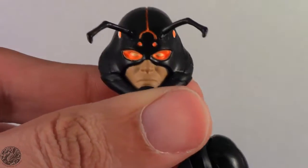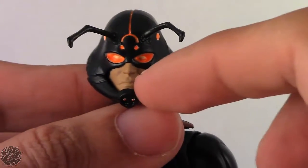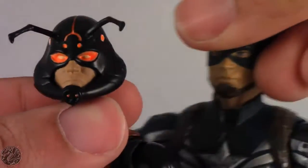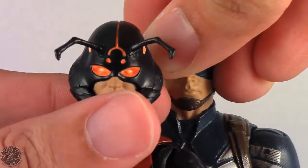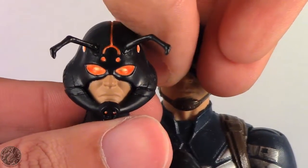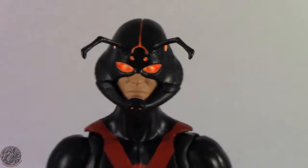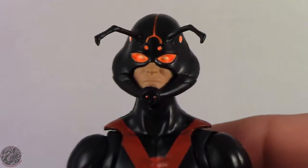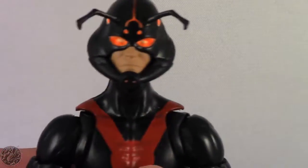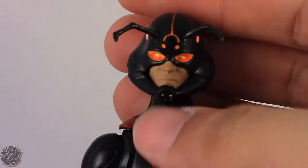But I still think he suffers from the Captain America face. You know, a lot of the Marvel Legends figures have this Captain America face, and what I mean by that is, let's actually bring in Captain America here, where they have this almost neutral expression that kind of looks like the same person under the mask if you were to look at it. So I don't know, maybe they could take a little more time putting some more detail in the face. I don't know what it is, it just has that Captain America feel to it. And I'm not the only one that notices that. I just wish something could be done about this.